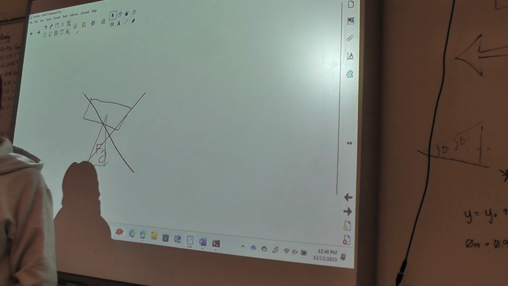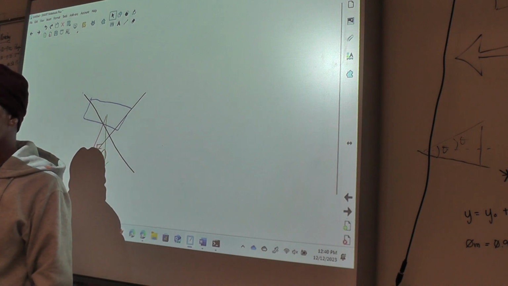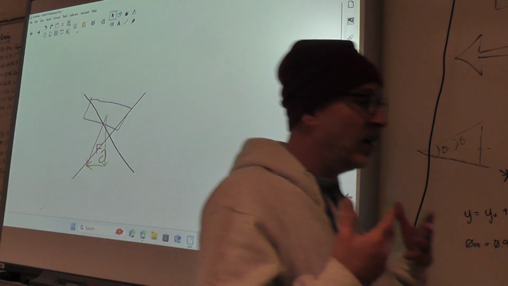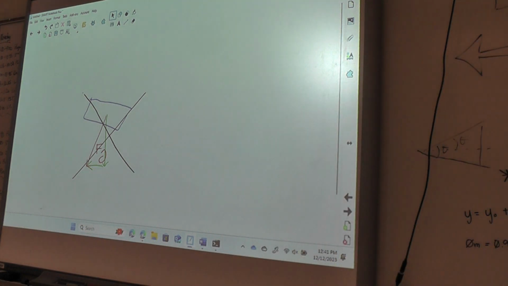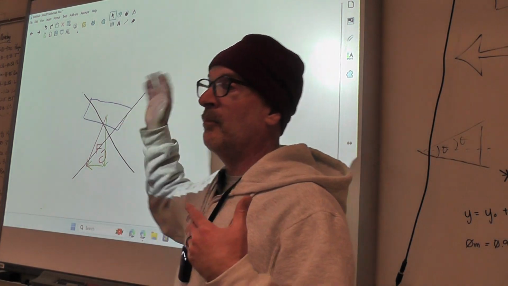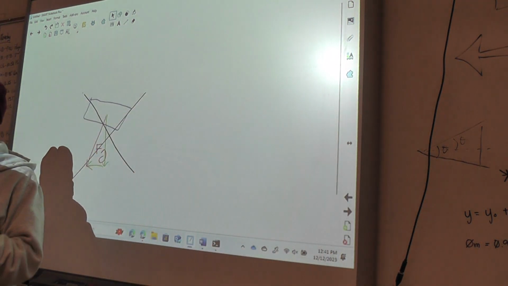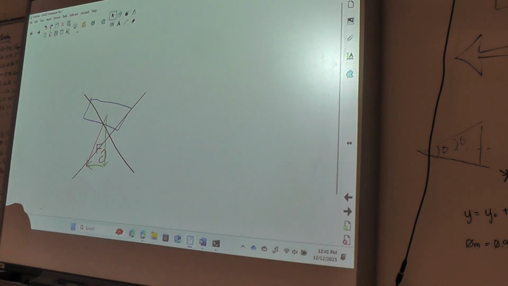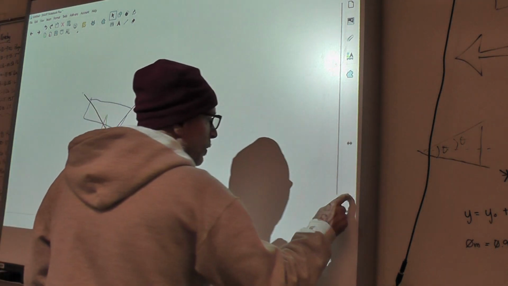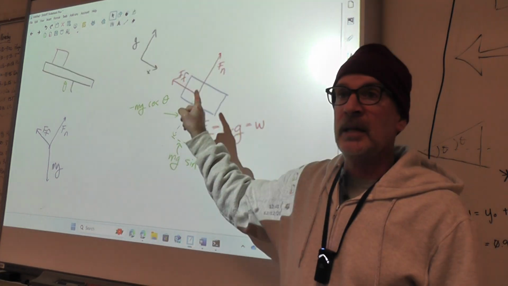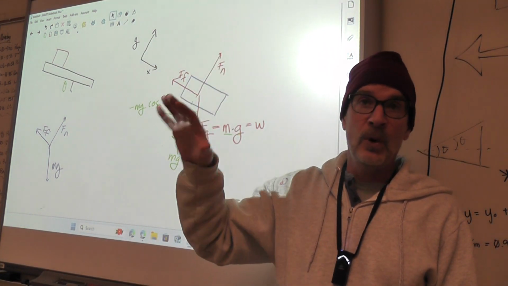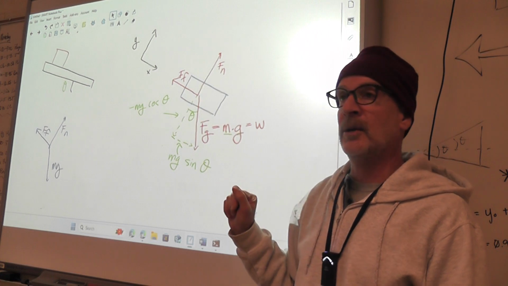So in the past, I've actually had students where, because the spatial part is so difficult, we've had to make a square, and they have to tilt it and use the square as a double-sided square ruler to get all their forces and arrows and parallels and perpendiculars aligned. So if you have trouble drawing these things, I can help you with that. So this ultimately is going to be our free body diagram for this whole activity. This is the only free body diagram we have.